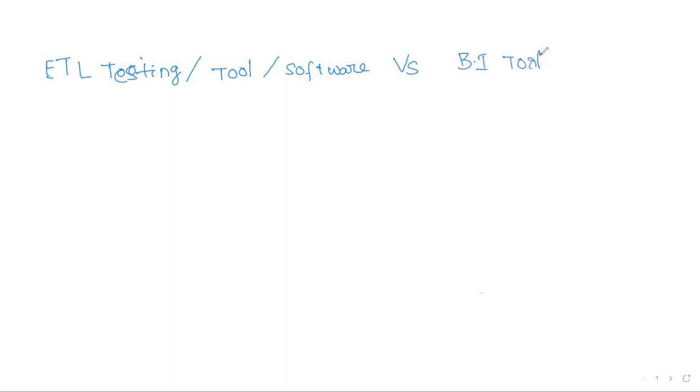In this we will see what ETL is and all, but first, whether it is testing, tool, or software. Generally, person to person, they give different definitions. Sometimes they refer to ETL as testing, sometimes as a tool, sometimes as software.